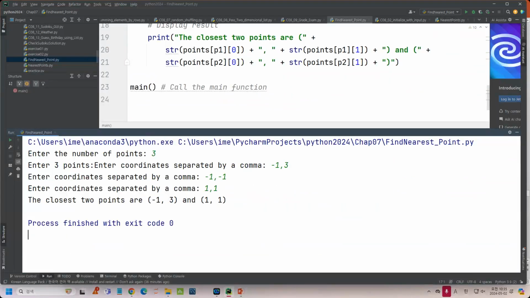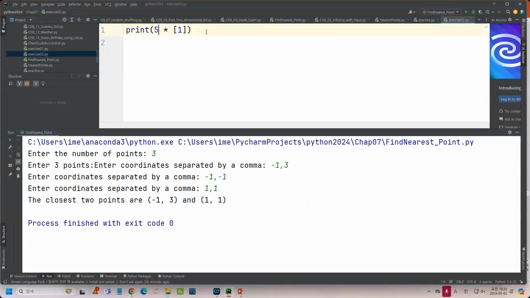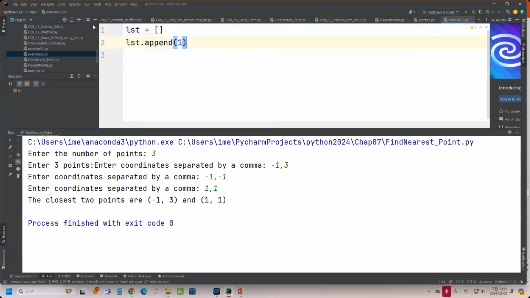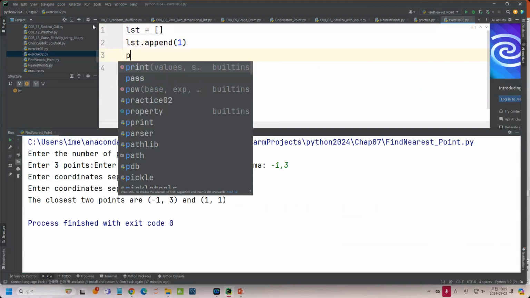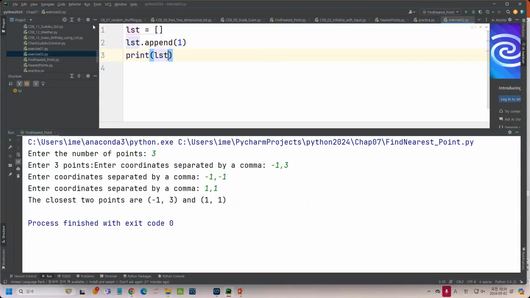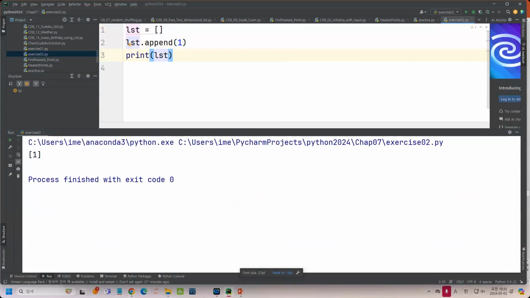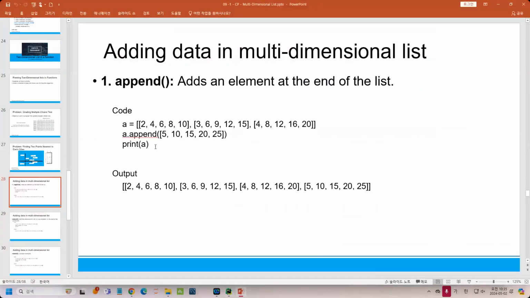So you know, let's say I have a list and then I want to append 1. Then if I want to print the list, the result is 1. How about if I have a multi-dimensional list?